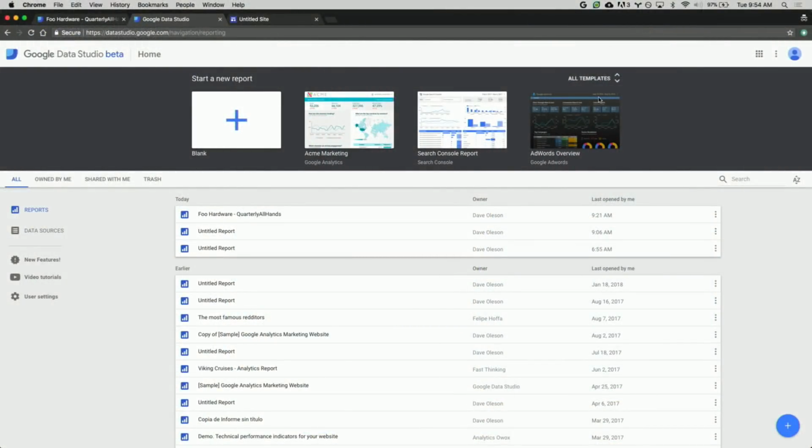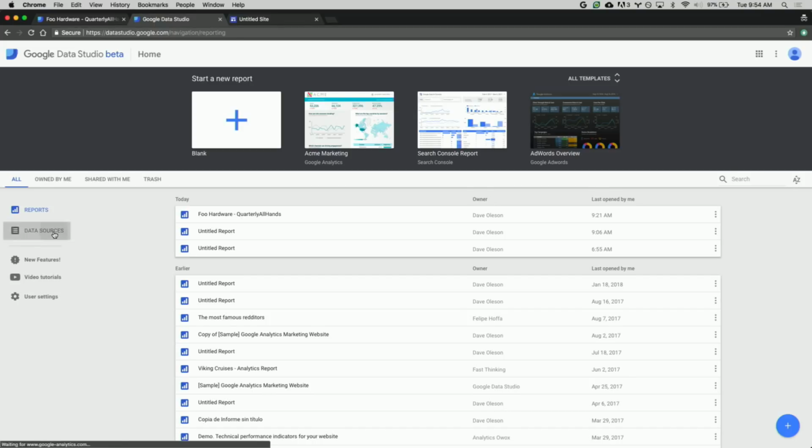And next, Dave is going to help us walk through how Maya built this experience. Great, thanks, Eli. So I'll show how we helped Maya build this great experience in Data Studio. So this is the Data Studio homepage, and there's reports. These are a list of all the reports that I have, and then data sources. And data sources are just connections to my underlying data.